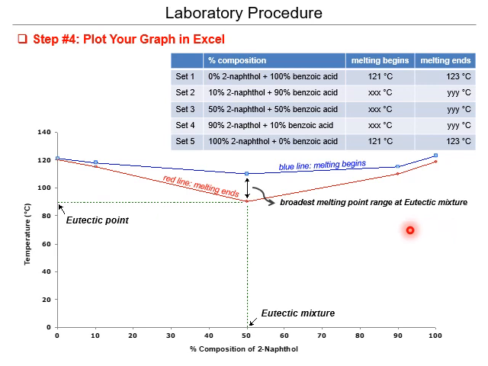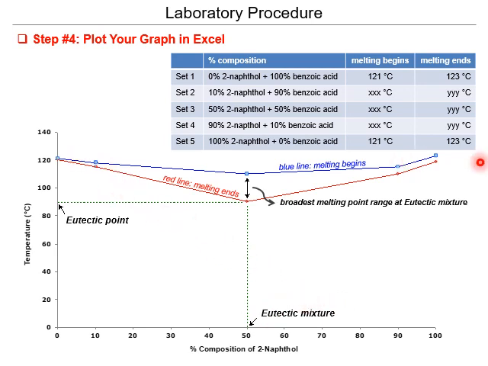If you do the experiment, you will do this calculation and draw this graph. However, you don't do the experiment, so you don't need to do this step, but you need to be familiar with it. You need to draw the temperature versus the percentage composition of 2-naphthol, for example, to find the eutectic mixture and eutectic temperature.